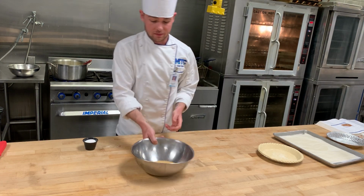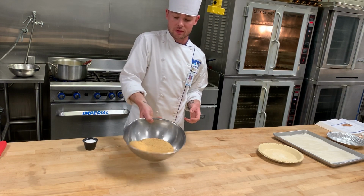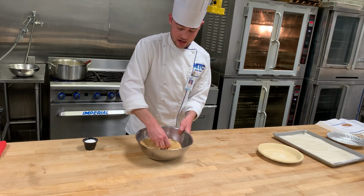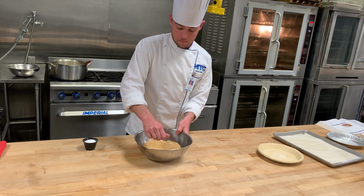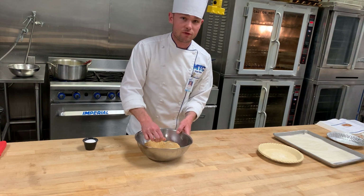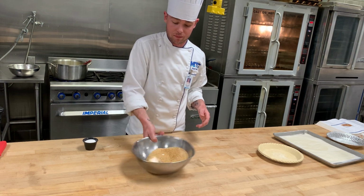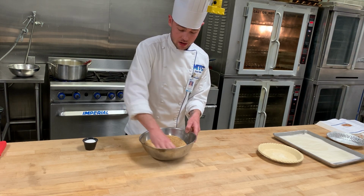It helps it stick. So you can see here I have cookie crumbs, some sugar. I'm just going to toss those, bring them all together into one big concoction, and then I can start adding my melted butter. There's a recipe for this in your book, but a lot of chefs don't ever use a recipe. You can eyeball it very simply. Sugar, graham cracker crumbs, melted butter.